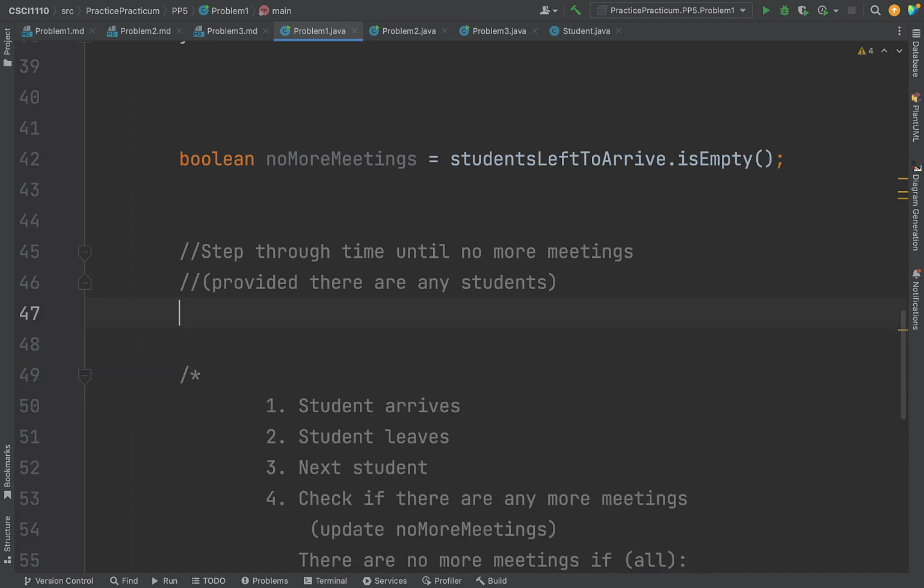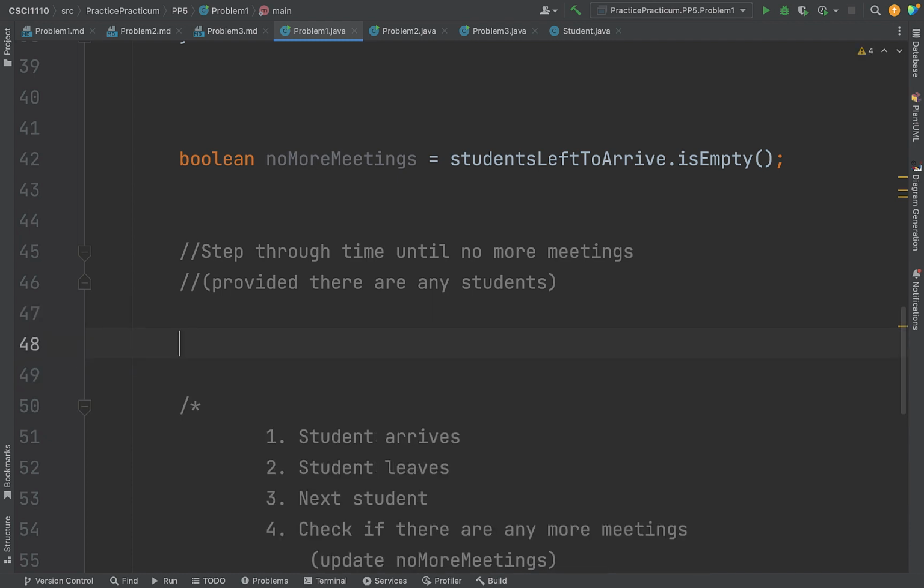Okay, so step through time until there are no more meetings. What that means is I want to create something like a while loop, while until there are no more meetings.